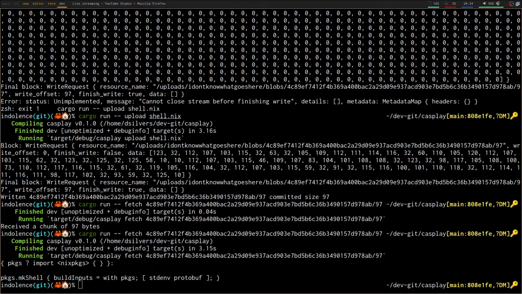We are now 1.5 hours in, and we have successfully uploaded something to a CAS and downloaded something from the CAS. I think that's pretty good. So on that note, I'm going to take a short break, and when I get back, we'll try and do some somewhat more interesting CAS things, like uploading a whole tree of files. Back in a bit.